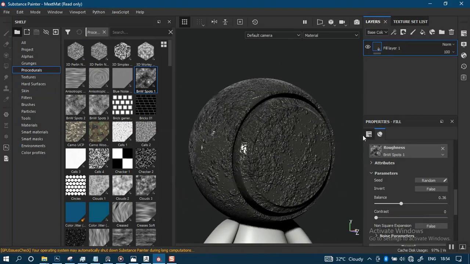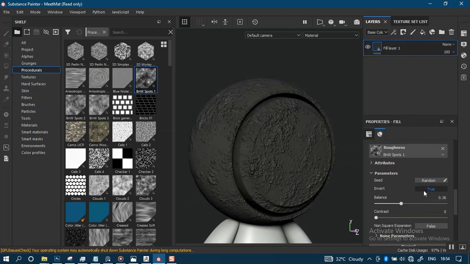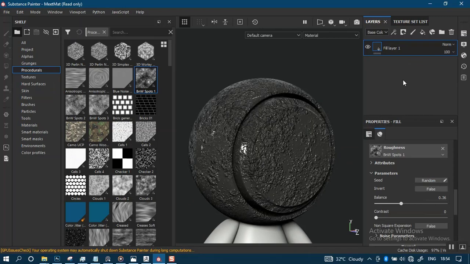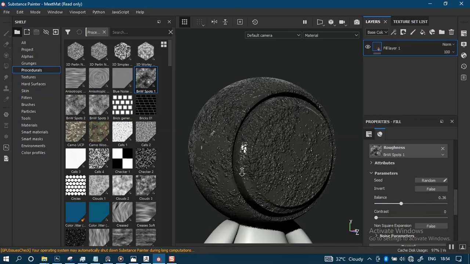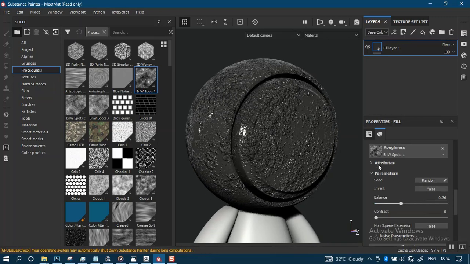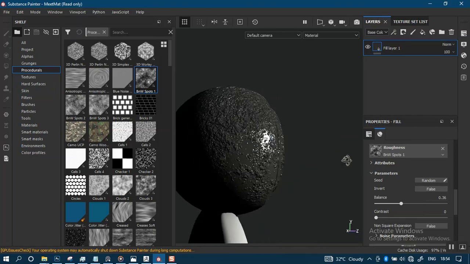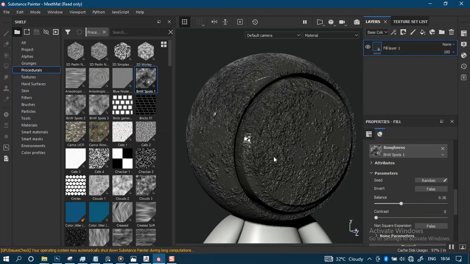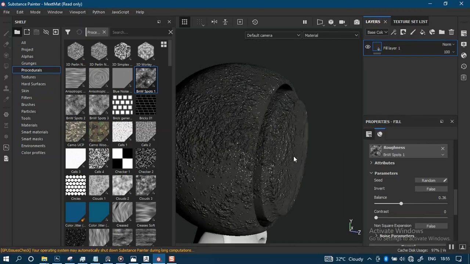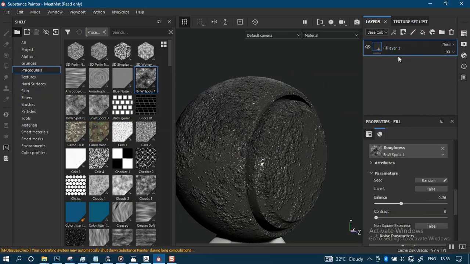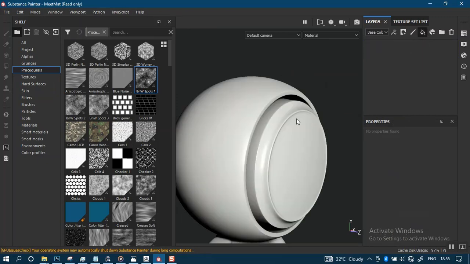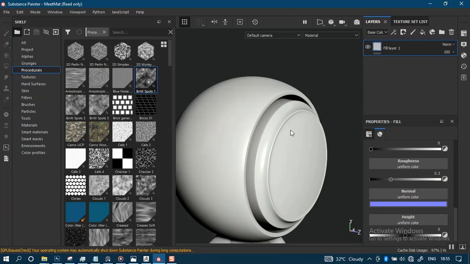Let's say, for example, now you want to do something a bit more specific. So let's just delete this. You can also invert the material if you want to, whichever one works for you. In Substance Painter, all you have to do is play with the settings in here until you have something more towards your end goal for the particular reference you're using. So let's delete this and create something new in here. Okay, let's say we want to do something a bit more precise in here.